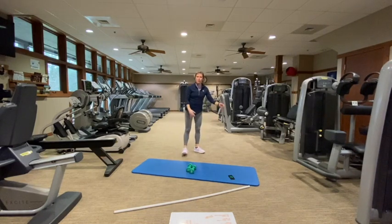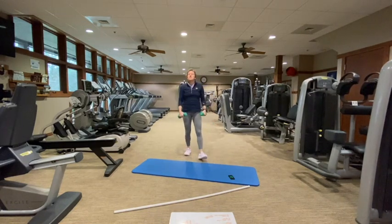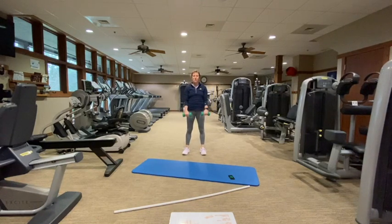3, 2, 1. I babbled us straight through the whole thing. You didn't even notice you were doing work, did you? Let's grab those weights. We're going to hit those reverse curls next. 3, 2, and 1. All the way up, all the way down. Good, at your own pace.